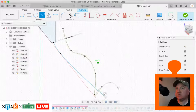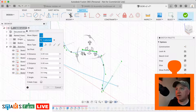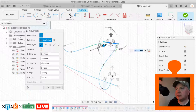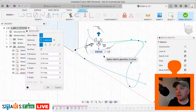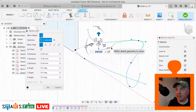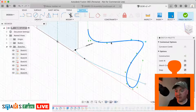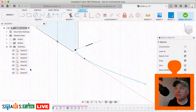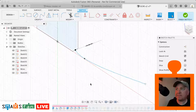So if we go to the side, you can see that's a very flat thing. We just hit the M key. We can move these about in 3D space and create some really interesting shapes. And essentially that's what we're doing to create the path. And then what we then do is use the sweep command to render that profile along that path. So where we've got the wires is just a circle profile. We've got our path there.